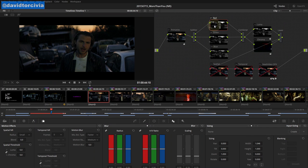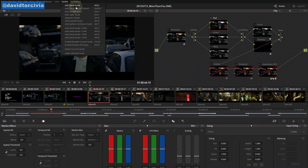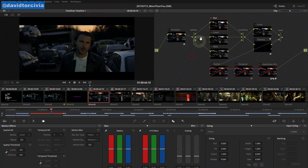To better illustrate exactly what type of noise we have here, I've created a splitter combiner node. This is not something you need to do typically when noise reducing, but I just want to show you what noise is so you have a better understanding. You can do that right here with the splitter combiner node — Alt+Y on Windows, Command+Y on Mac. What this does is it splits the image up into a red, green, and blue channel. So let's take a look at this right now.